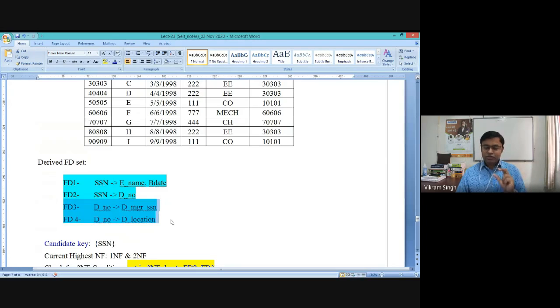Because of these two FDs, FD3 and FD4, we are not able to claim that this database relation is in the third normal form. So again the practice will be the same: whichever FDs qualify, FD1 and FD2, will be kept in one relation, and all the FDs which are not following the condition will be moved to a different relation, right? And after doing all that, what will you do? You will check the same conditions, functional dependency preserving and lossless join or not, right? After that you can claim that this database table is in the third normal form, same as before. So that's the basic philosophy.